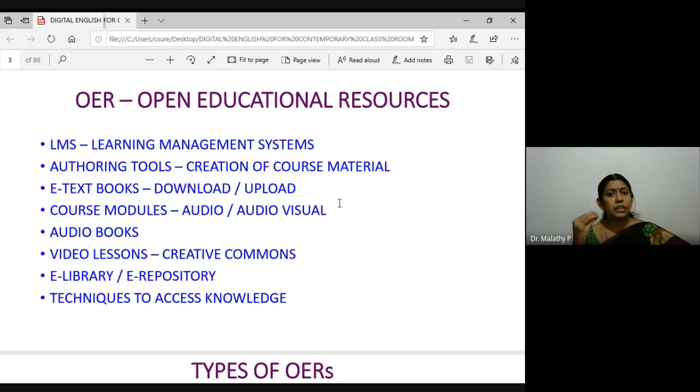Whichever be the forum, your classroom, the LMS that you find, in that LMS you try to create your own lessons, either in the form of audio lessons, or video lessons, or audio-visual lessons, or text lessons, or slide presentations, or animated lessons, just by adding voice collaboration into it. So you do all these things. For this, you have authoring tools available on websites, on the internet, and how to use these authoring tools, and which authoring tools would be very comfortable for us to create our own lessons. Of course, we have to spend a lot of time to sit and think over the designing of lessons.